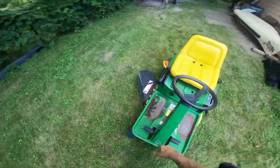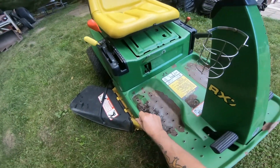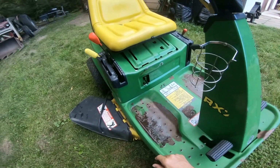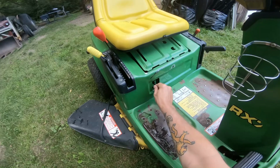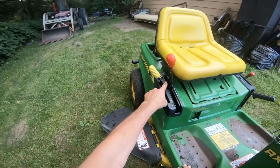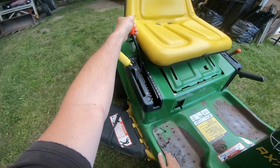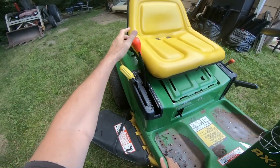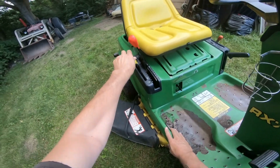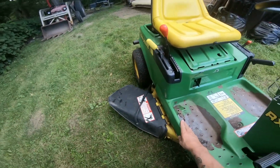Oh, I found a new lever that I've never seen before. What do you think that is? Well, I'll post it up here, and then we'll both know. I'm not going to mess with it. Okay, your gear is forward and one reverse. The reverse gear is spring-loaded, so you have to hold it there to be in reverse. And then when you let go, it just pops forward into, like, neutral. And the deck engage. Off. And your key start, right up against that lever.